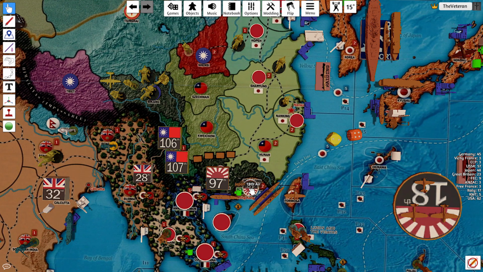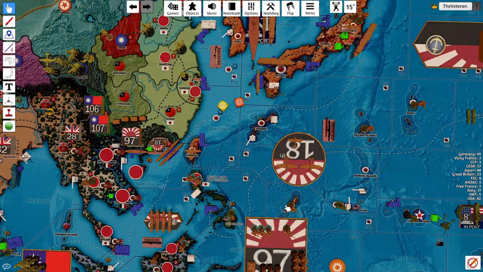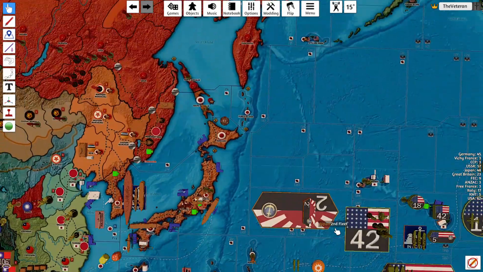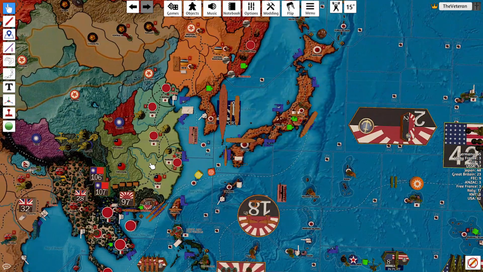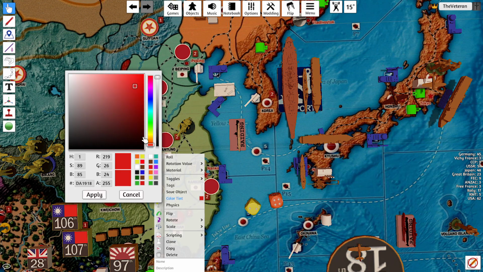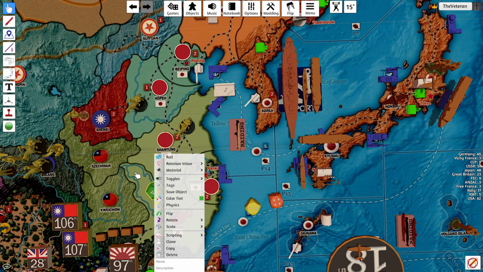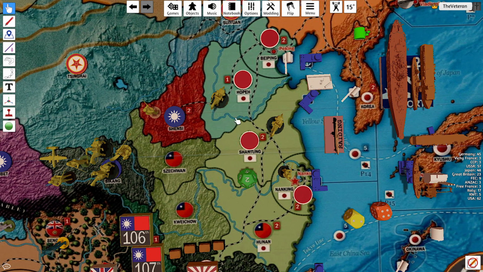Alright, that'll be it for our combat moves. Need lovely grain dice if we can find anything. Alright, let's do Hopei, see if that cab runs away. Does not. Capture Hopei.